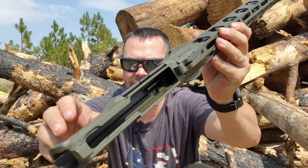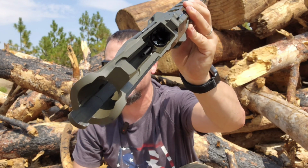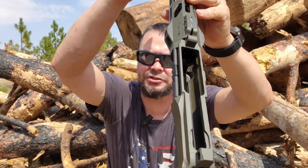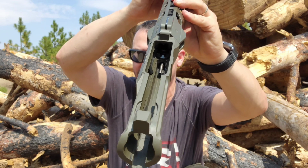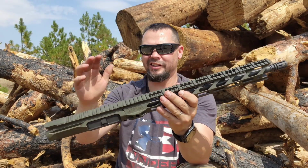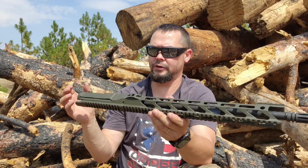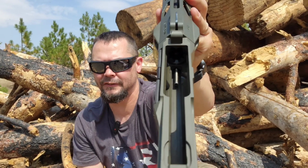We're going to see if we can show you guys down inside the receiver. Like I said, it is Cerakoted down inside there. Hopefully I can get you guys some pictures here with the light, sunshine. You can see some of the black, some of the Cerakote wearing off inside there. That's not uncommon for Cerakote. We did clean it. Everything seems to be running very, very well. So that is all cleaned up, ready to go once again.